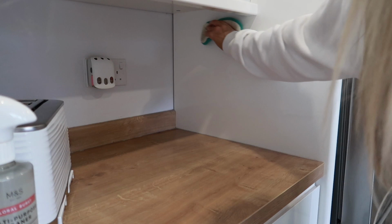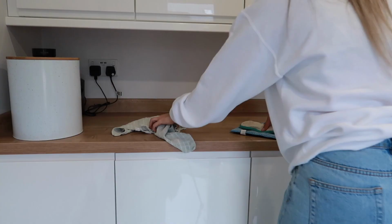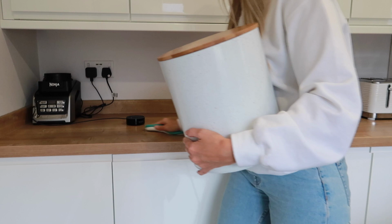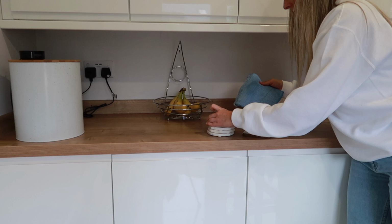And then next up, you've seen me do this in lots of my other cleaning videos, I just spray from the spray bottle directly onto the worktops, and this is our biscuit barrel here, and I will just wipe the sides over with a Minky. I don't then dry, I just wipe the Zoflora over the worktop and then it will dry itself while it sanitizes.